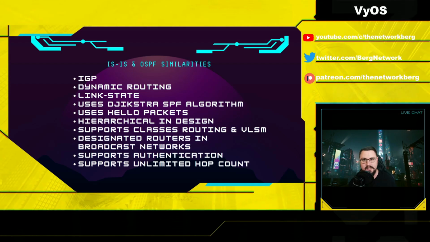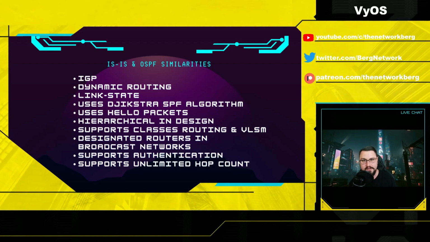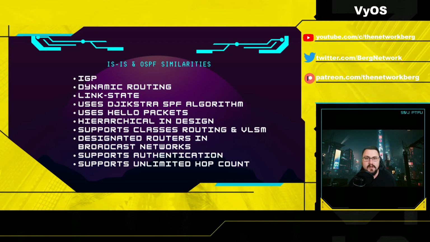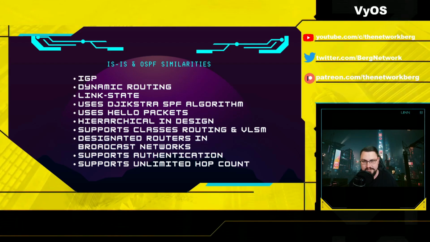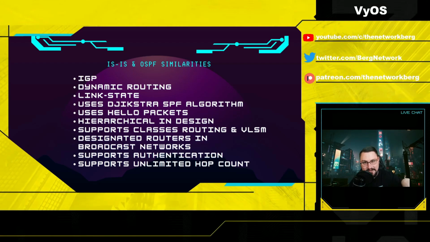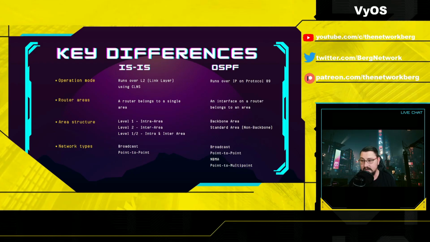which means a packet will stay alive as long as the TTL will allow it. The protocol isn't going to cut off the connection like with RIP, where you have a specific amount of hops that you can go to before the connection just stops. It doesn't do that. You can go as long as the TTL allows you. So let's continue onwards. Now, here are the key differences.